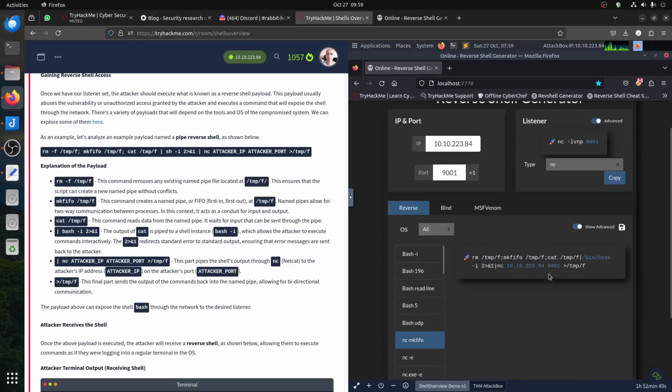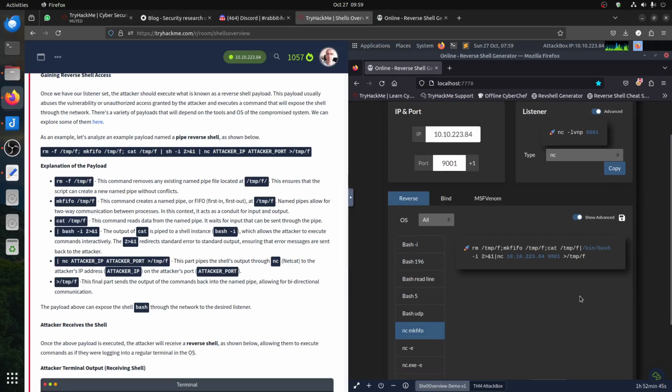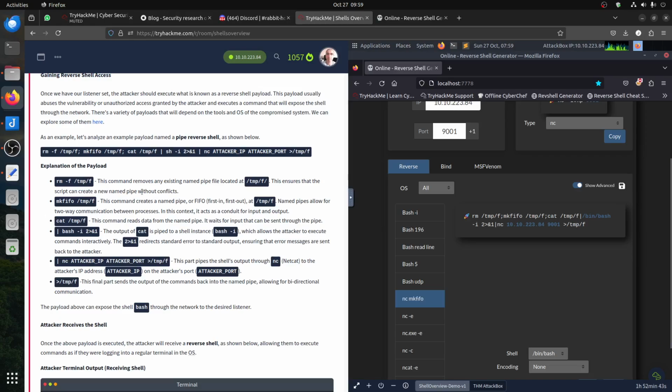This one you can see. For example, mine I switch it to bash. We can switch it back to sh shell, so it's fine, there's nothing wrong with it. It depends on the machine, because remember sometimes your access container doesn't have bash or anything, so you can try different ones to see which one works and which one doesn't.